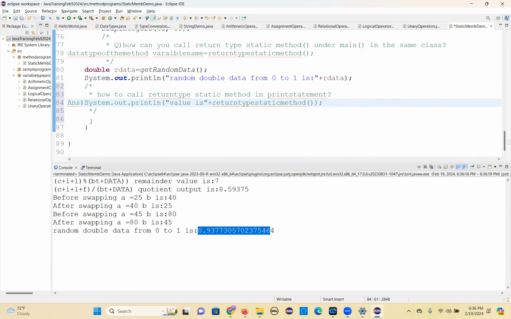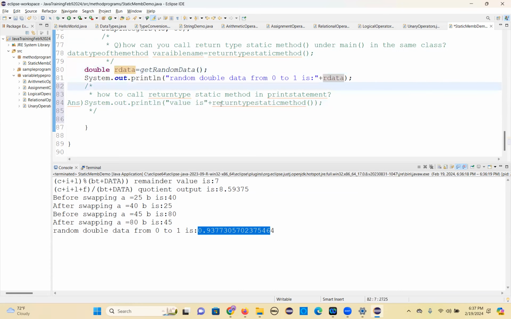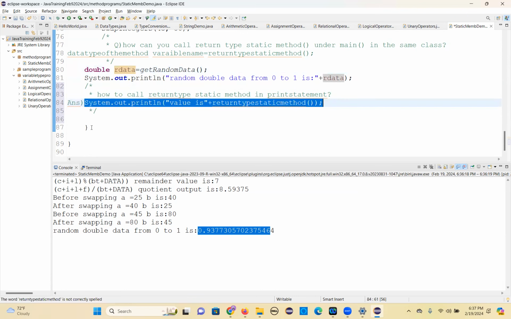Then use this formula. Or if you want to store it in a variable and use it later, then store it in the variable and use this formula. If you just want to print a method output, use this formula.